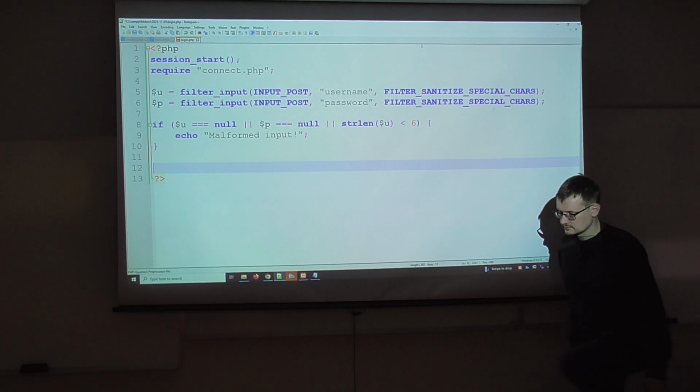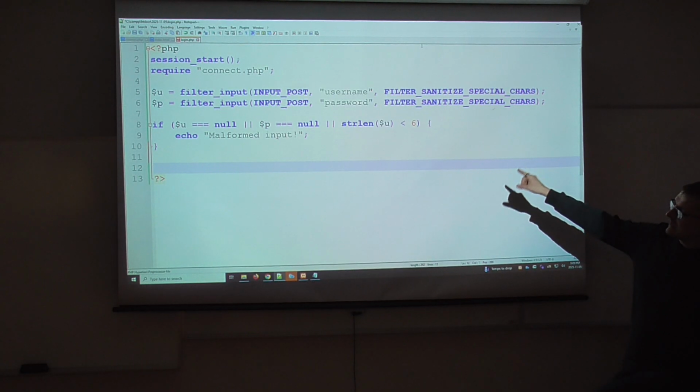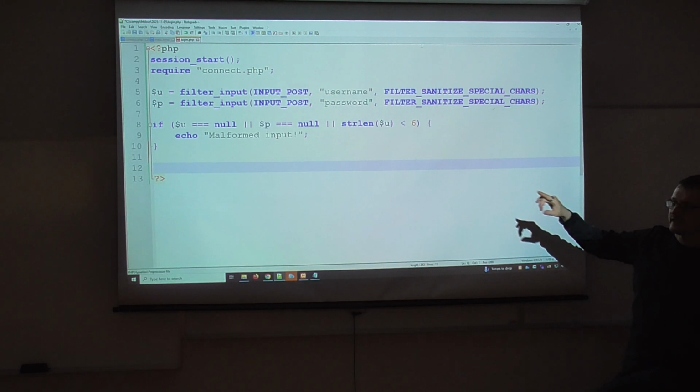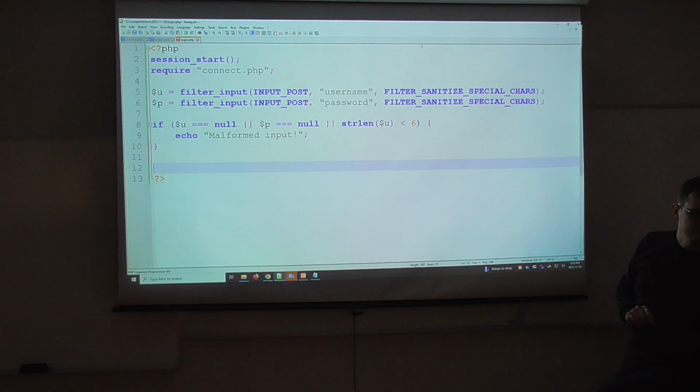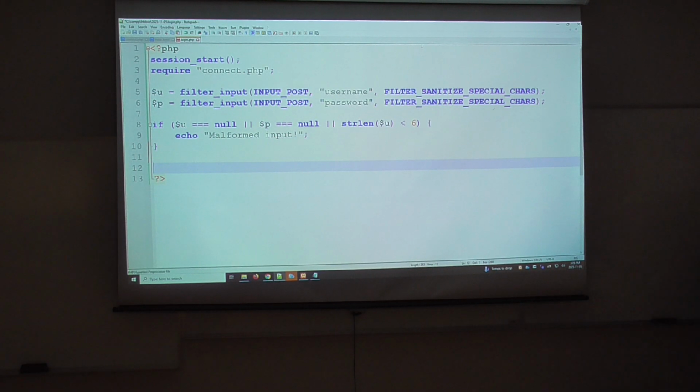So, the next thing we need to think about, how do we go about checking to see if these values for username and password match at least one item in the database? Right? Well, we could write something like this.